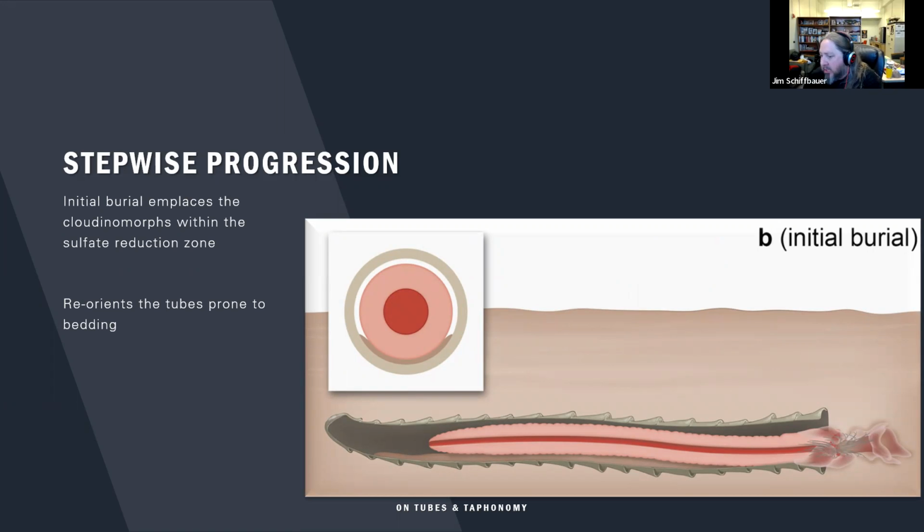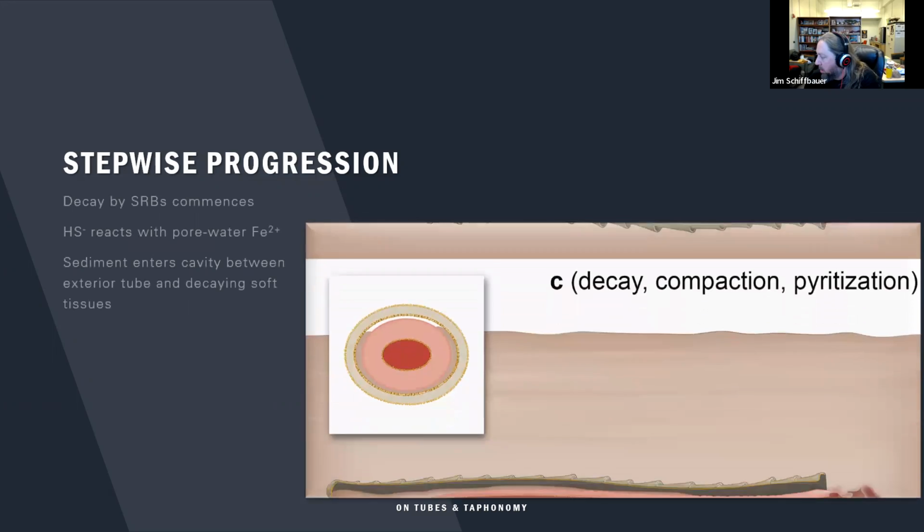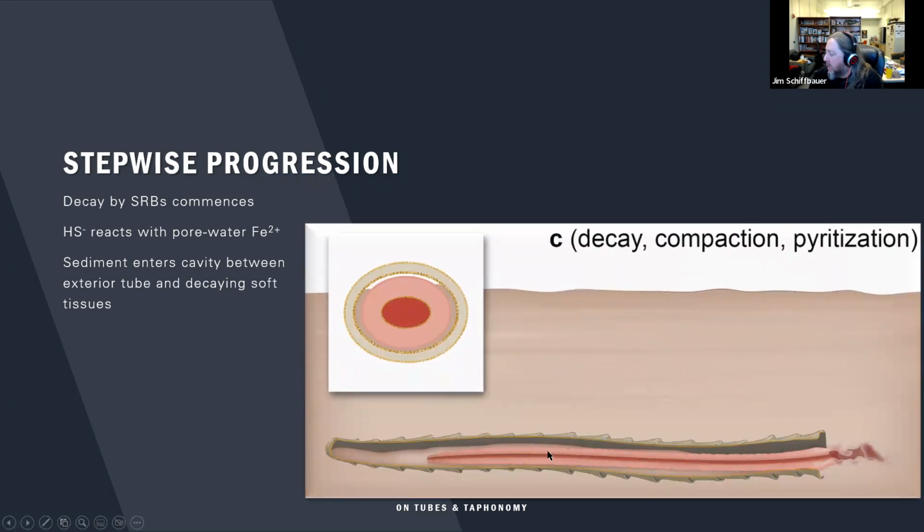But if we bury these fast enough, we're going to get past the potential rapid degradation from oxygenic, or oxic, living microbes that are pretty efficient at decaying carbonaceous materials. So if we get it buried to the bacterial sulfate reduction zone, I think we're in pretty good shape, because that's a little bit less efficient, but it also is what makes the pyrite production work pretty well. And in this case, what we're dealing with is sulfate reduction.